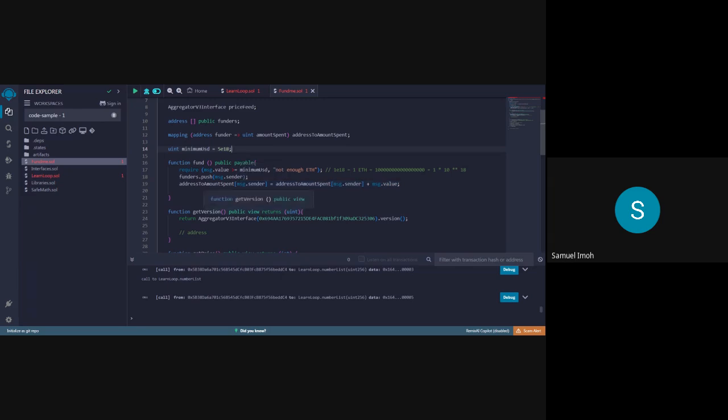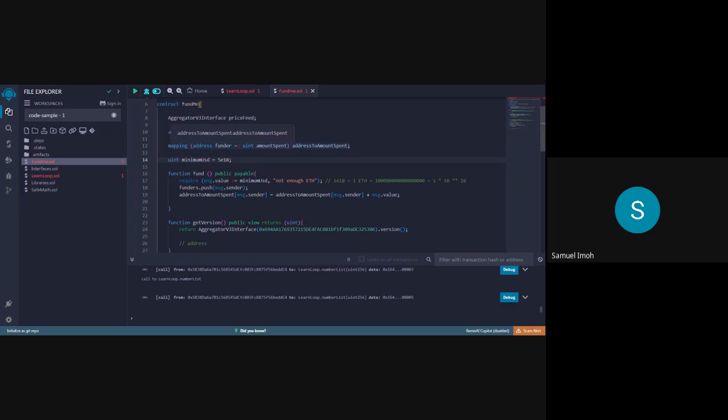All right, so we make the requirement here in this funding that it has to be $5 and above. That's the requirement here. And then we saved our message sender, those that are calling the contract, those that are funding our FundMe, into our funders array. And then outside we created a mapping so that we can fetch our investors, our helpers, and how much they have helped us with.